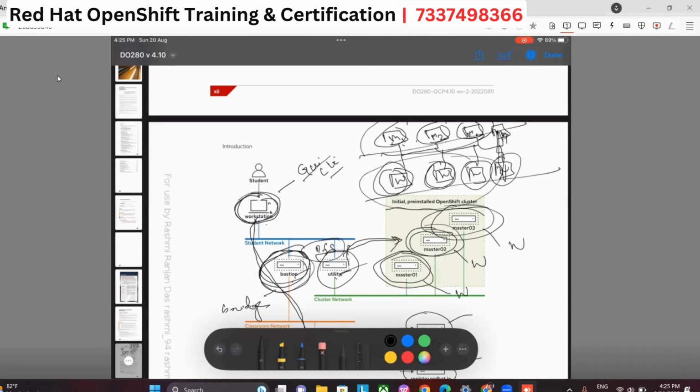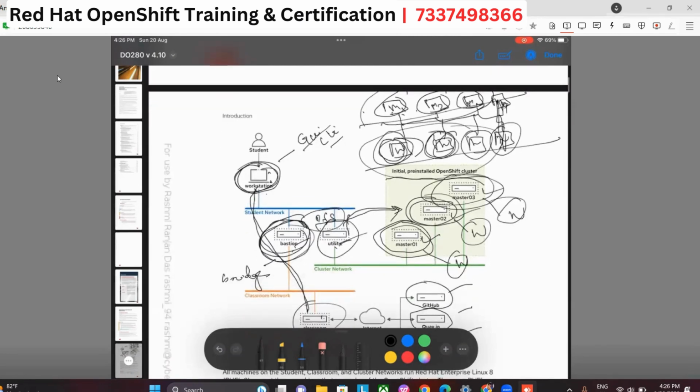From the master node you will log in, and you will deploy the application on the worker nodes. But here in our scenario, this master node is also working as a worker node. This master 2 node is also working as a worker node. This master 3 also is working as a worker node. They didn't create multiple machines to deploy the applications. They will be using the same master and the same worker node here.